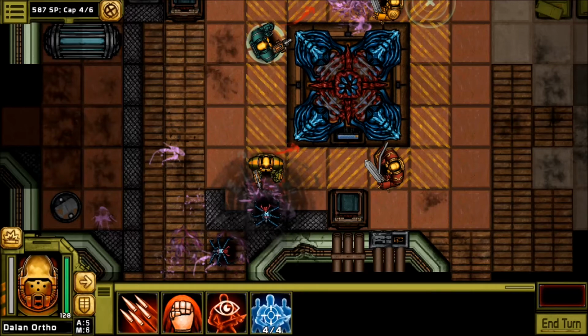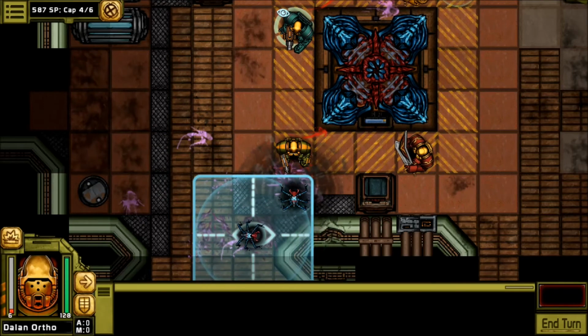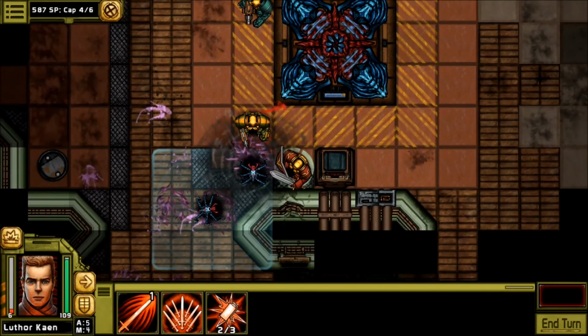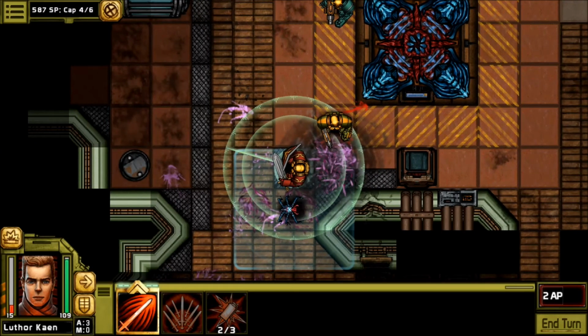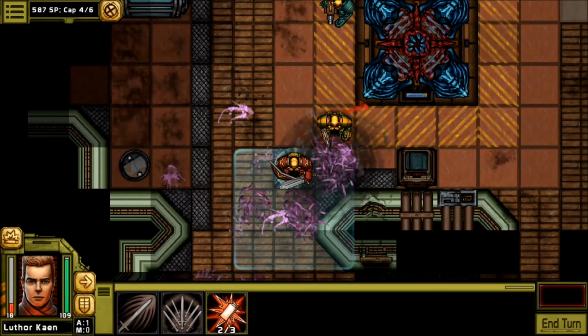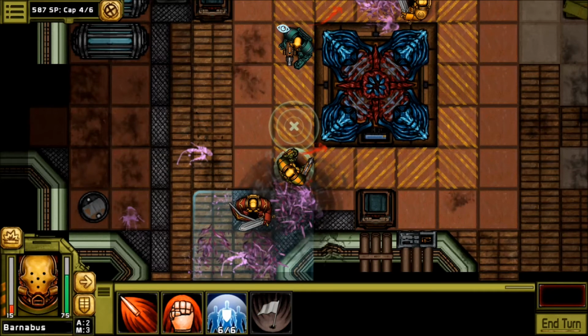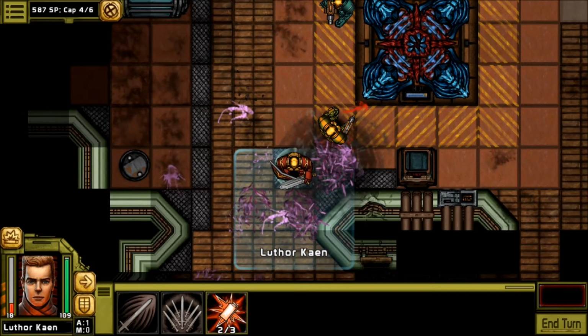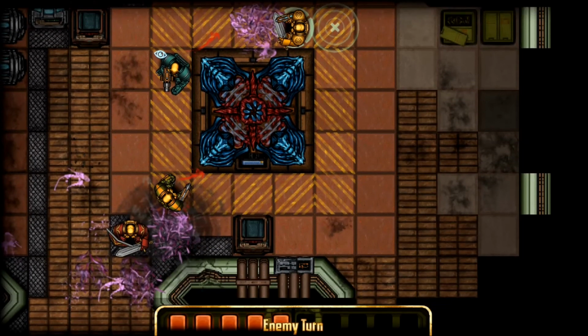Oh, that's not good. Okay, so Dahlon is going to do Overwatch in this area right here. Luther is moving forward and advancing to take out this skittering and this skittering. Nice. Alright. Barnabas should be able now to clean this up. Oh! One more. Oh, he uses 3 AP, that's why. Okay. So thankfully he's not hurting that bad. Matter of fact, I don't think any of them are really damaged beyond repair except for maybe Ovidius here, which is quite alright. Okay, let's go back to enemy turn.